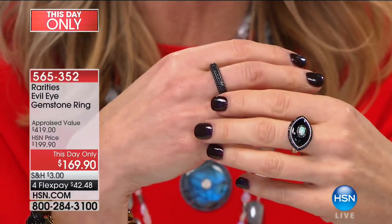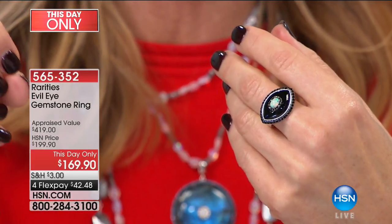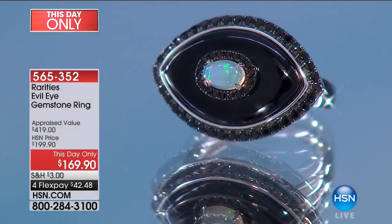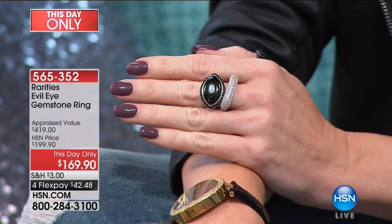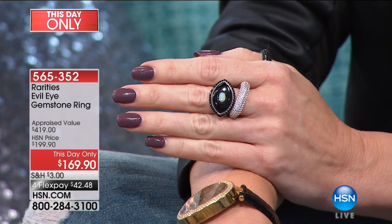Connie kept picking up this ring in the green room and I said, don't you dare wear that ring — I love this ring. I call it my 'Black Eyed Beauty.' The evil eye has been important for 3,000 years in almost every culture and religion, but I didn't realize it was a major theme in Art Deco jewelry. I found the original ring in a gallery with all vintage jewelry. I only changed the white diamonds to black spinel, and replaced the Australian opal with the fine beautiful rainbow Ethiopian opal available since the 1990s. If eyes are the windows to the soul, this has to be a soulful piece of jewelry.